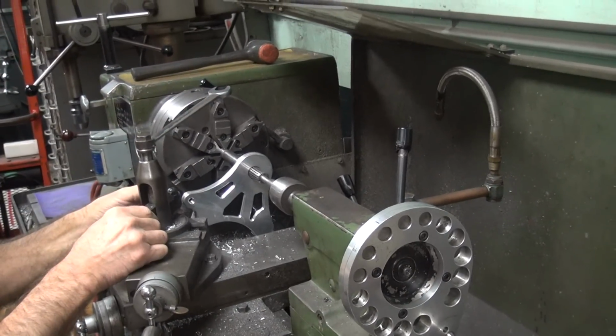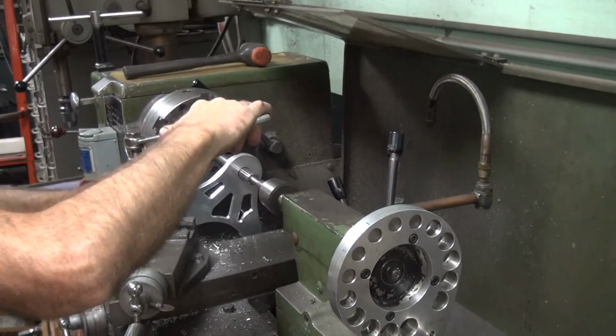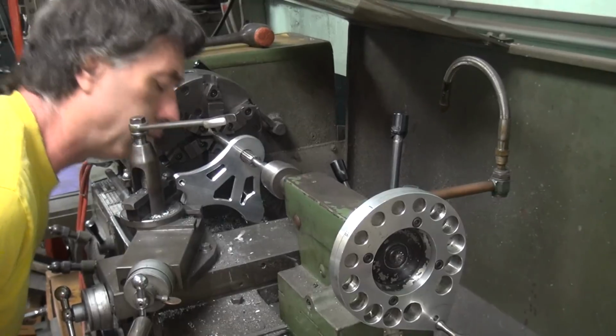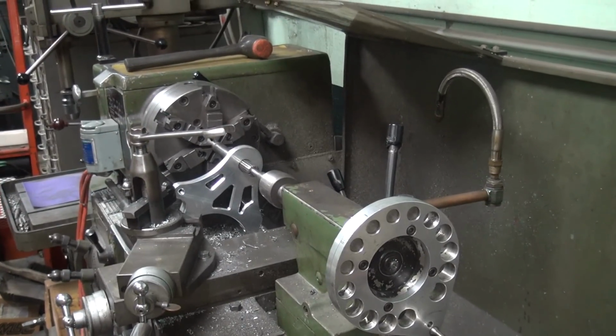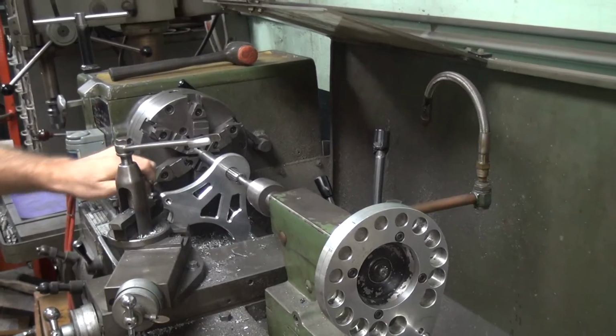Okay, looks like that'll be close. Okay. You're gonna probably want a nice sharper bit in here. Probably this dull one.